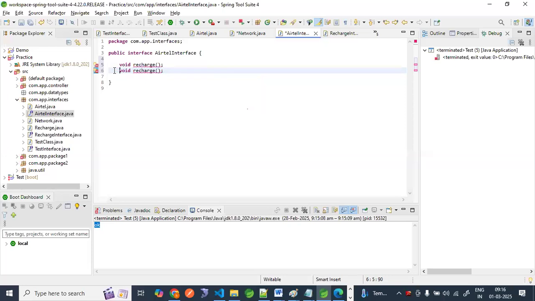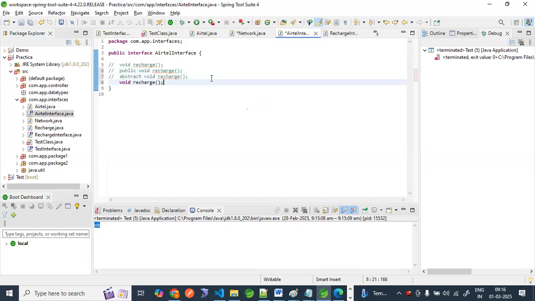Now I am using the keyword public. The method name is the same, I am commenting the previous one. This is also valid, right? Now copy this and paste here. Already I have it. Comment this same method name. Provide abstract, since inside an interface we always use abstract. That is also fine. Let me comment this.